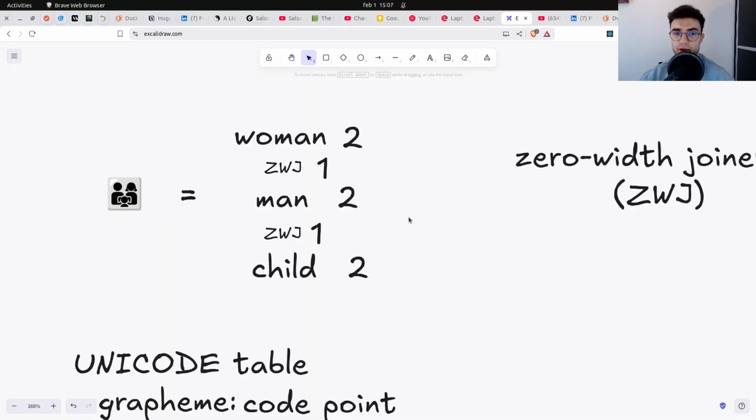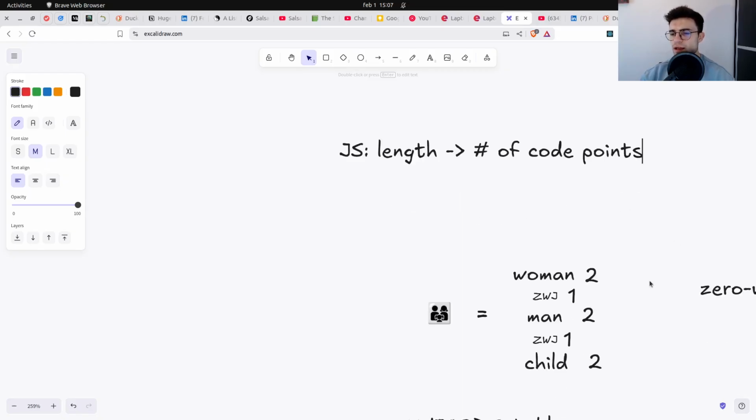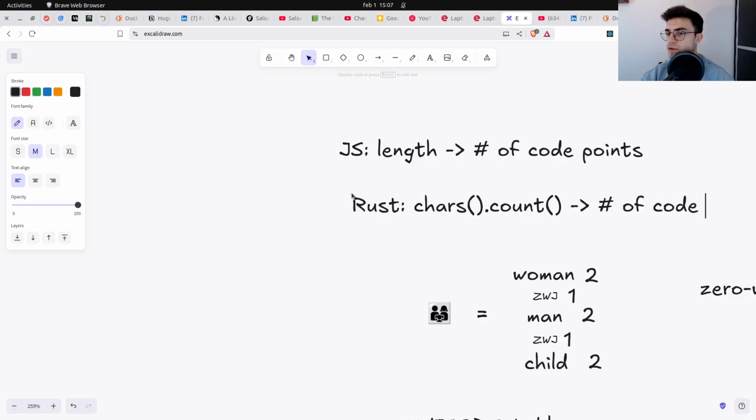So the length property in JS returns the number of code points. And if we take a closer look in Rust, chars().count() will return the number of code units.